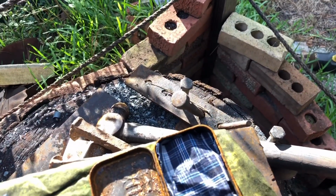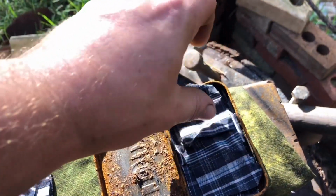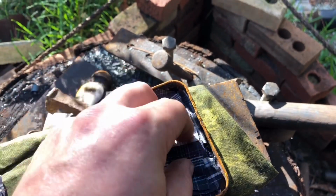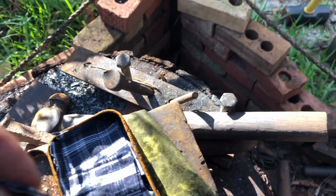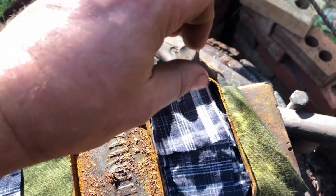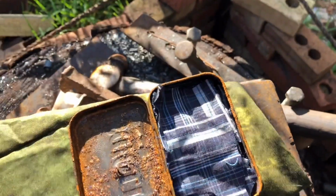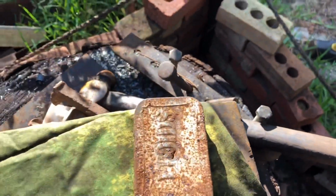So what we're doing here is we've got these squares of cloth like that, 100% cotton, of course. We're just laying them in there like this, so they kind of overlap a little bit, but this way they're easier to pull apart when they're charred because they get a little fragile. So we're just laying them in like that, and then another one just barely overlapping, and that's about as many as I'm going to put in there. That's all I have cut, but of course I've got plenty more to cut up here. Then you just close your top here, build us a fire, and we'll put it in there.